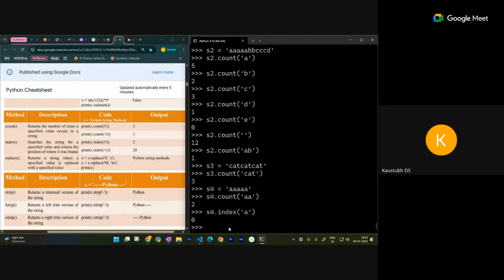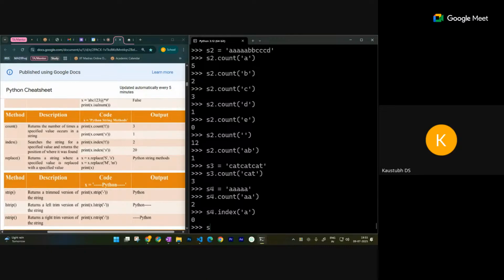So let's say we have s5 is cat. If I check where is t, s5 dot index of t, where is the first time t was encountered? It was encountered at position 2: 0, 1, and 2. So I'll get 2 as the answer.